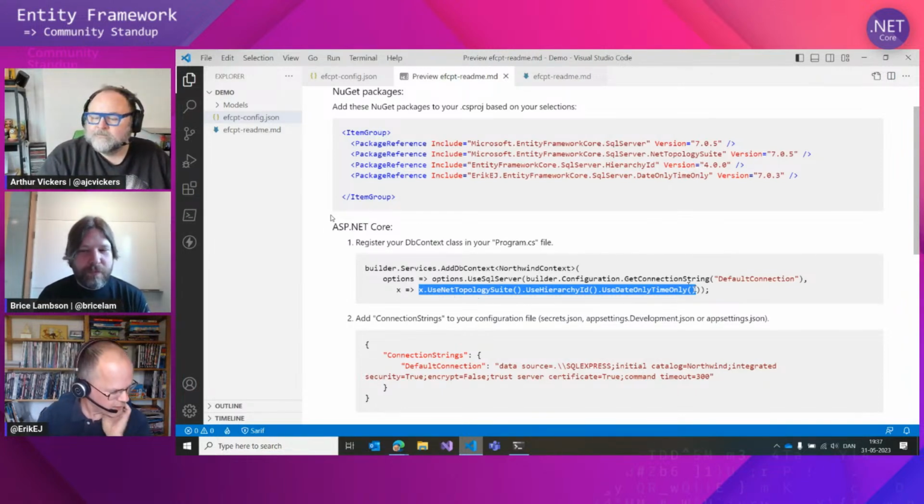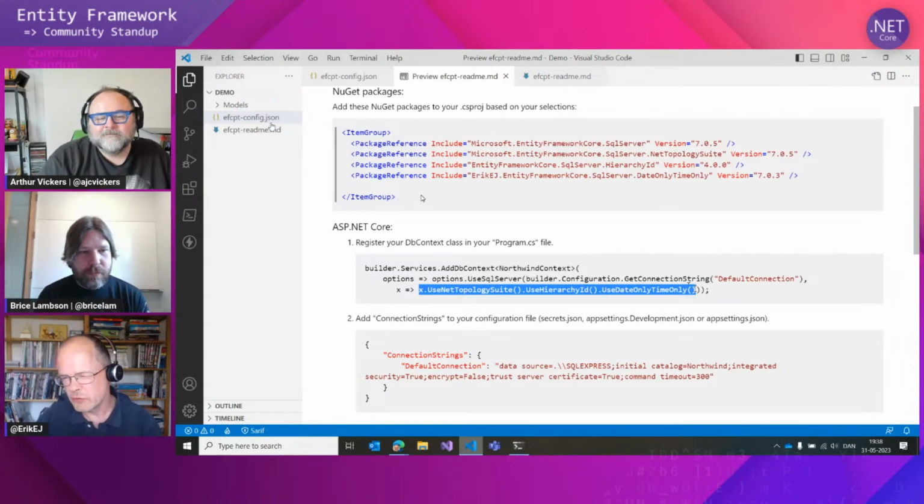How about navigations? Can I remove a navigation on one side or the other to make it unidirectional? You can scaffold with the T4 templates and there's a POCO template there. Using that will not include any navigations at all. So that's possible as well.